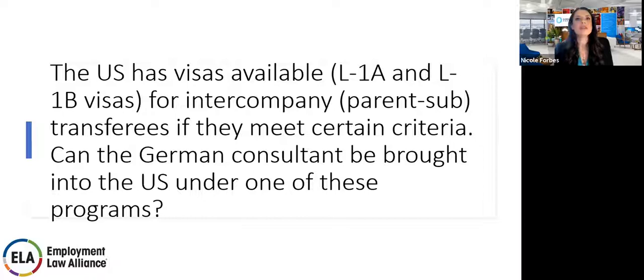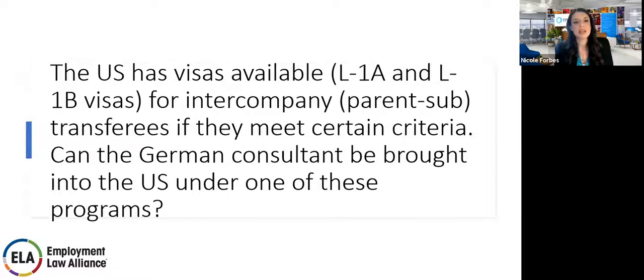And then often these misclassification claims come during the termination phase when you're ending the relationship with the individual. Generally what happens is, the relationship goes south and the contractor doesn't like the fact that you're parting ways and then brings a misclassification claim. If the individual should have been an employee at termination, they should be receiving notice as required in country. Oftentimes there's statutorily required severance and various other benefits that need to be paid.